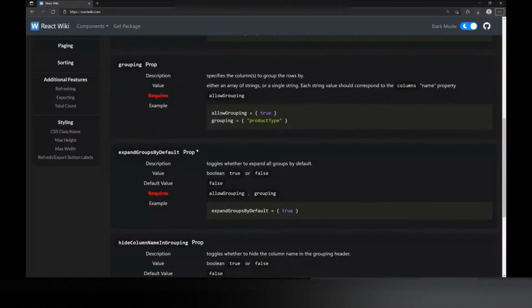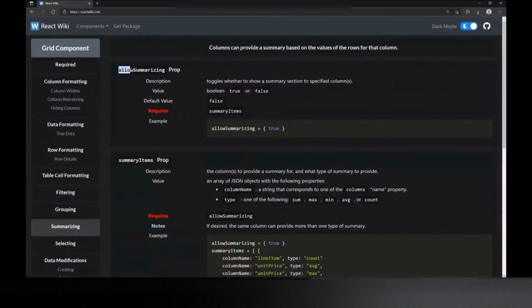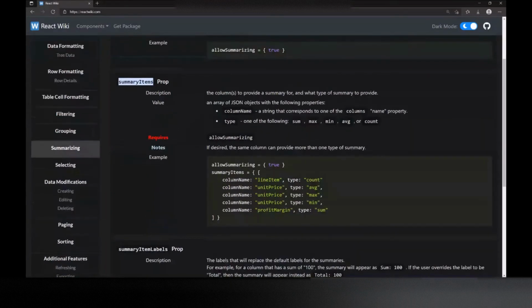The other thing you can do is provide a summary, and all that's needed for that is allowSummarizing set to true. And then you also want to provide the summary items. So whichever column name you want to provide a summary for, as well as what kind of summary you want to provide.